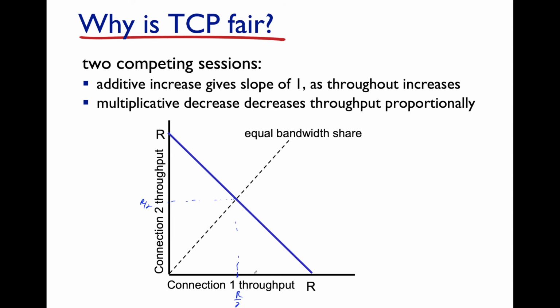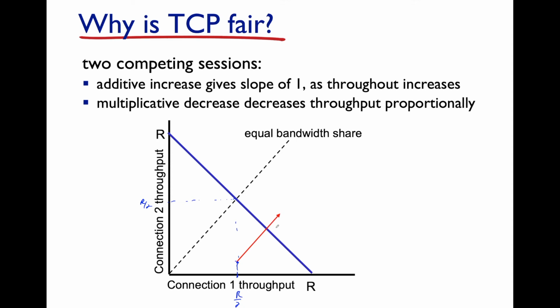And so let's say we have these two connections and we're doing the additive increase. So we start going up, up, up, this additive increase for the two connections, and it doesn't matter where you start, we're just starting here. And so it goes up 1 MSS per ACK as you get these acknowledgments. We're doing that for connection 2 and for connection 1. So we get this line going up at this 45-degree angle from the starting point.